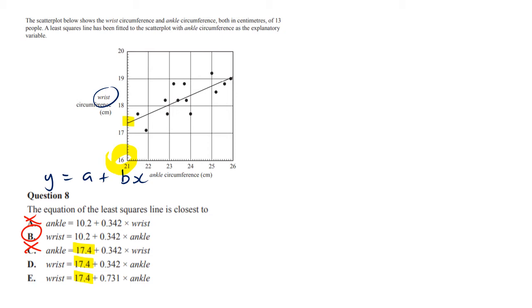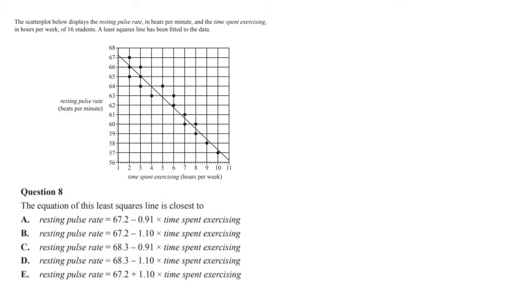That was all you have to do. So strategies can really help you a lot on these things. Which is two pieces of information there. One, the wrist was the y and the fact that it doesn't cross at 17.4. But do pay attention to that little trick because it happens on many exams. I think this is 2017. And here we go again. I think this is the 2018 exam or something like that.